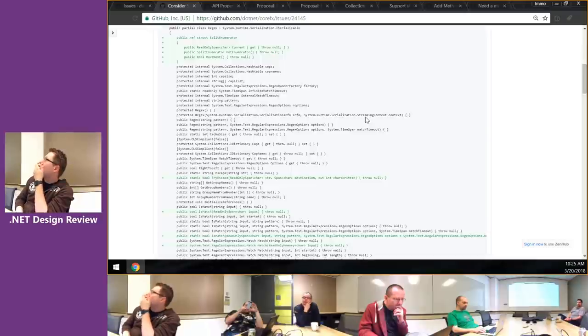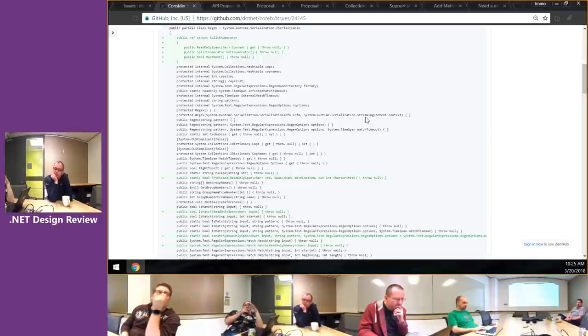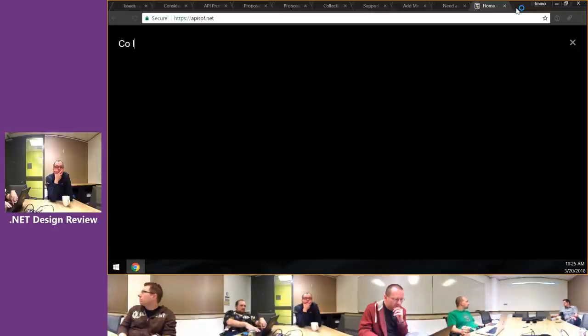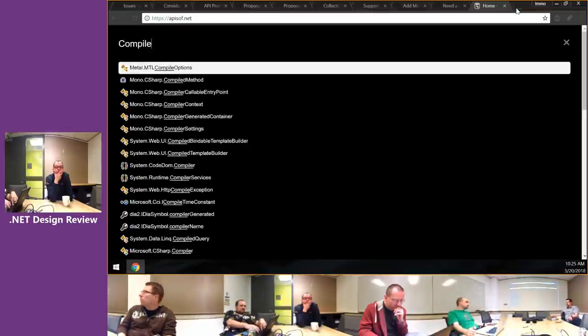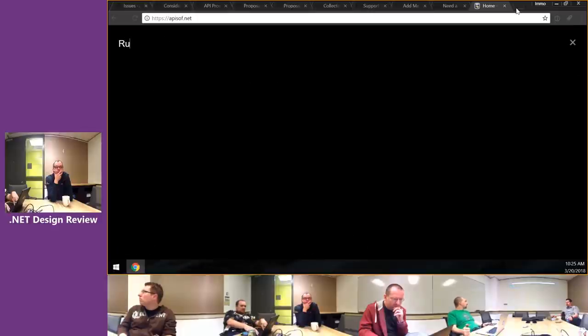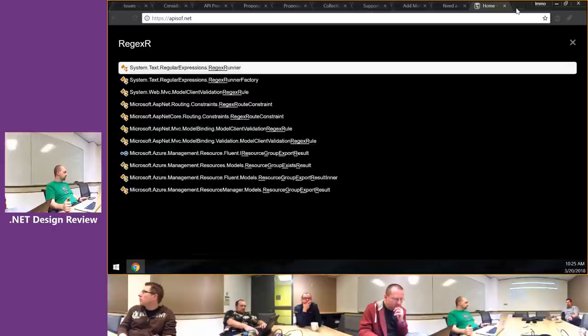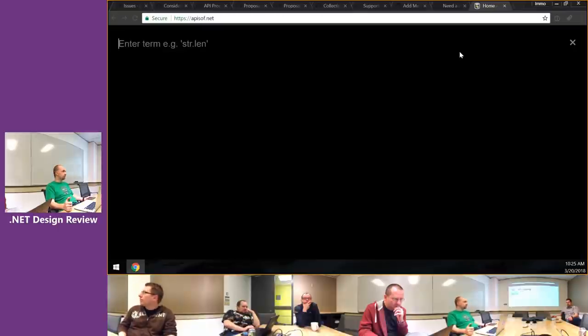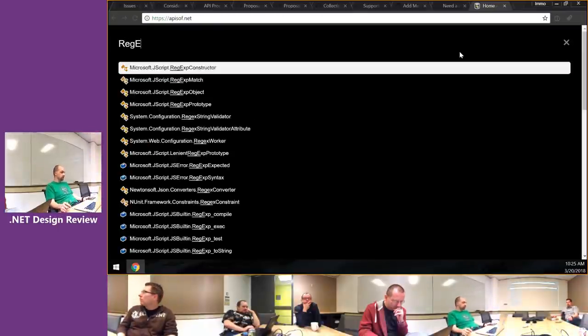I see. And so is the limitation a fundamental limitation, or is it just a lot of work to redo? No, it's a lot of work, but the thing is we have exposed a lot of fields. If you, for example, look at the APIs of .NET and search for compiled regex runner or compiled regex factory, you see that we have exposed nearly everything of the internals. I imagine we could probably do it for the in-memory compilation ones, because that's complete in the same library. But when there's a separate library involved, the tools that are used to generate it all have to be changed, and those tools come from the .NET framework.